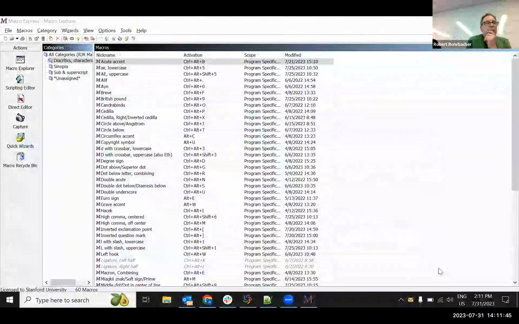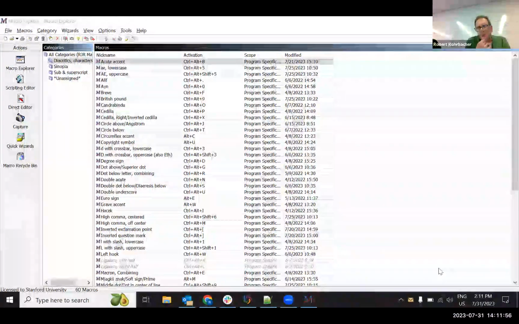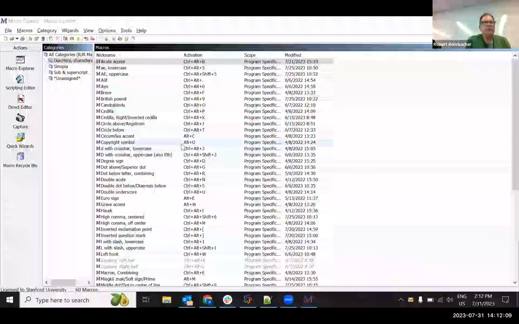Okay. So for Macro Express, we started working on this almost 2 years ago because we have the same issue in Sinopia, which is the linked data editor we're working with here. So we ended up setting up macros, and we were going to post this along with some documentation on how to use these, eventually, hopefully by the end of the week.